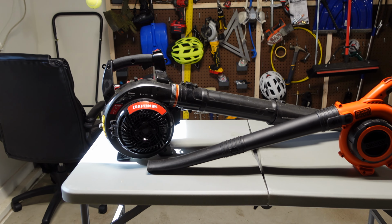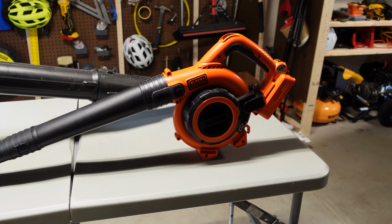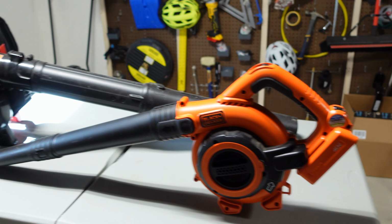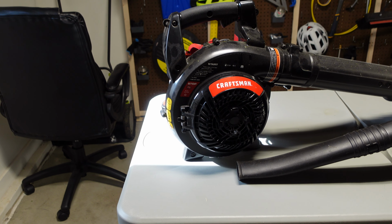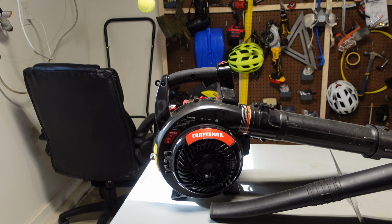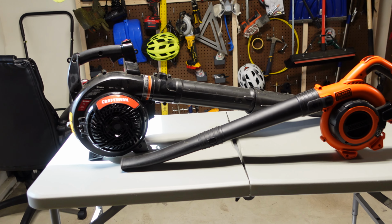There are going to be times where you're just not going to feel like using the leaf blower anymore. Is it because it's overwhelming, it weighs 50 pounds? No, it's not, but it's not anywhere near as convenient as using something like this, right? Where I could quite literally use this all day long. The gas blower, I don't really like to use it more than a couple of hours at a time. First of all, because I know the noise starts to annoy people. But it's just not super comfortable, right? It gets warm, it puts out fumes. It's just not fantastic. Now, you get a lot more power, you get a lot more oomph, and that helps you get the job done faster.